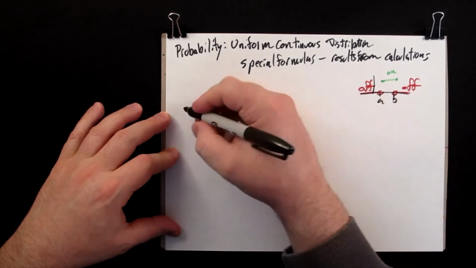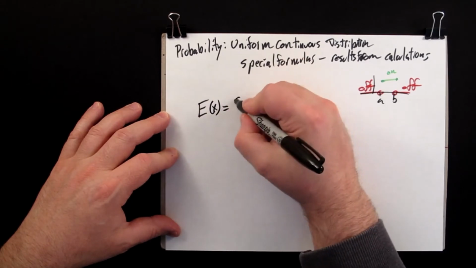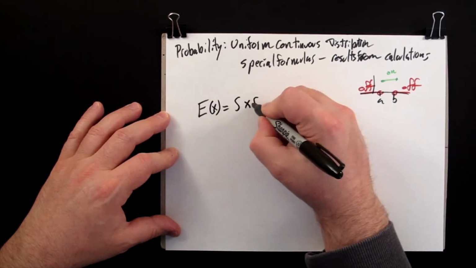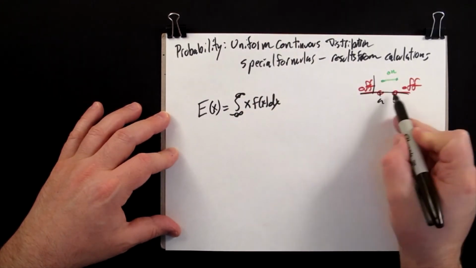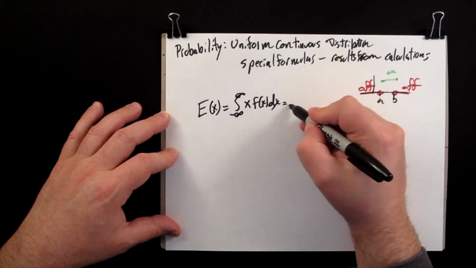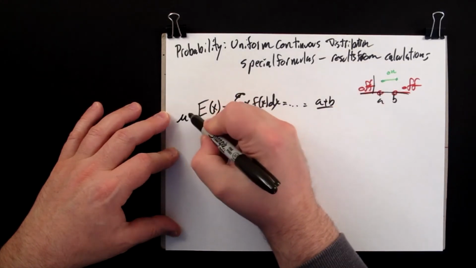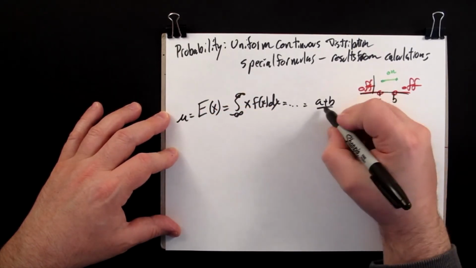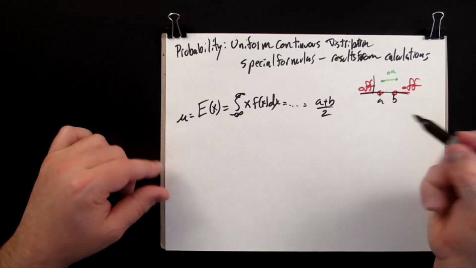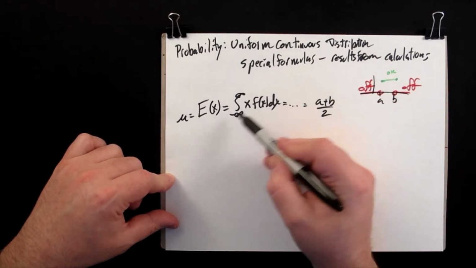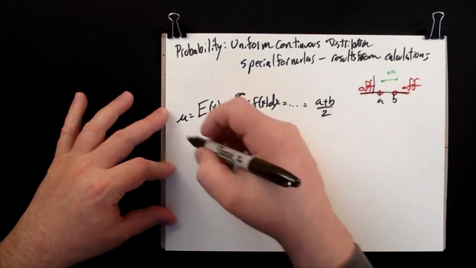But having a distribution with this property, when we want to compute the expected value, remember that is observation times chance of seeing it, and then you add up all possible values. Well, the only values you have to worry about are between A and B, and when you go through this, you end up discovering that you can compute the expected value or mean by taking the average of the beginning and end point where it shuts on. You might have expected that, but if you go through the steps in this, you'll end up with this result. And so A and B are parameters that define your distribution there.